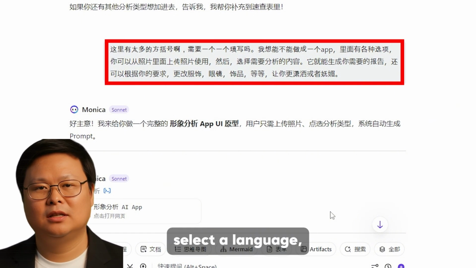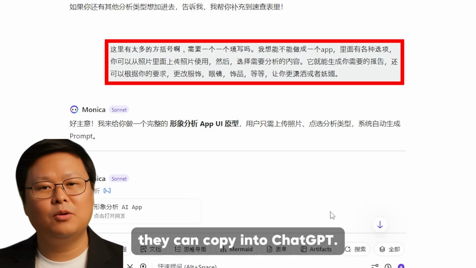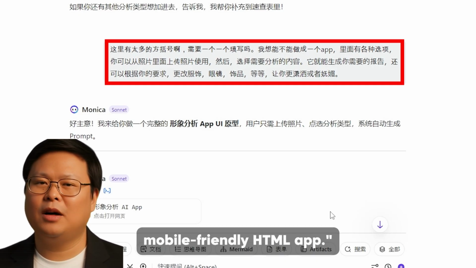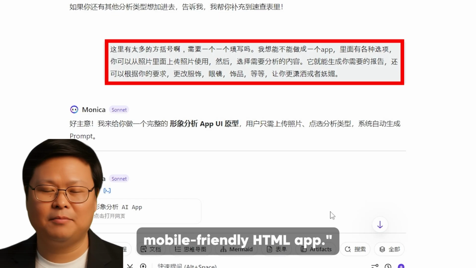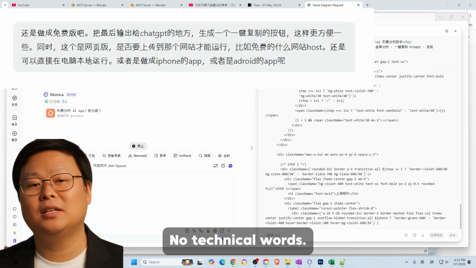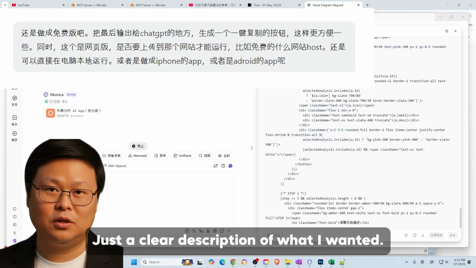Select a language and generate a detailed prompt. Then they can copy it into ChatGPT. Please create a clean, mobile-friendly HTML app. That's it. No programming language, no technical words, just a clear description of what I wanted.